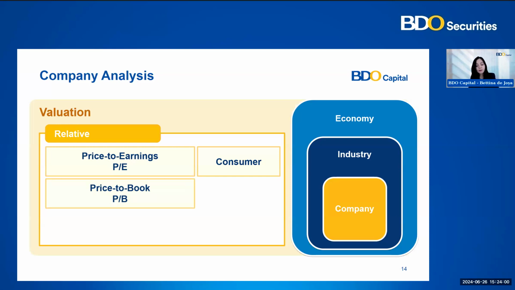So if you would recall, bank balance sheets hold significant assets such as loans, which generate interest income over time. Then banks also have significant liabilities such as deposits, which they then use to fund their operations. Due to this business model, a bank's book value can be a more reliable indicator of its financial health than its earnings.